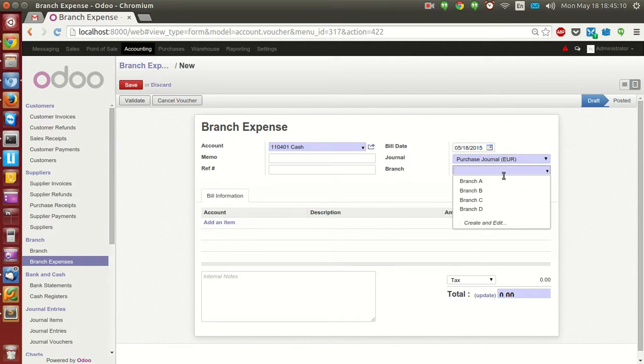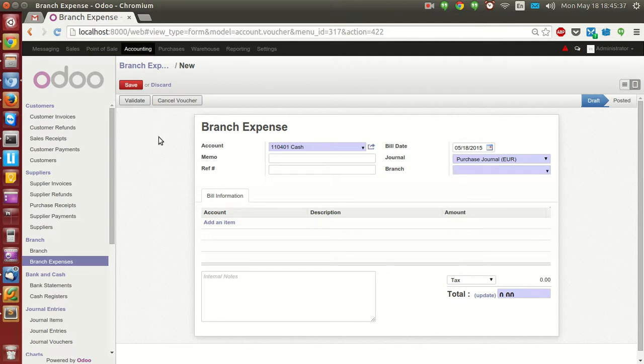And this branch selection will show me only those branches to which the user has access. Currently I am logged in as an administrator, so it's showing me all the branches because I have given administrator rights for all the branches.